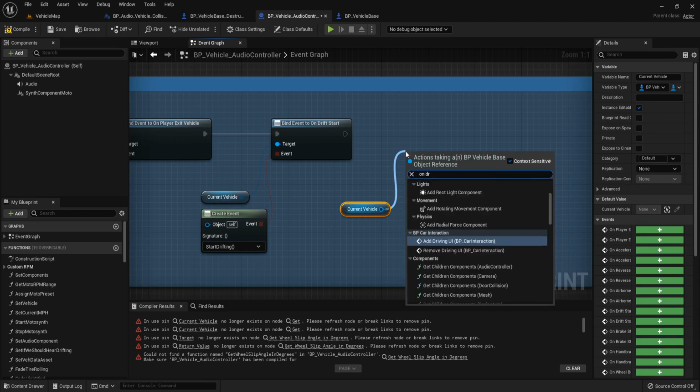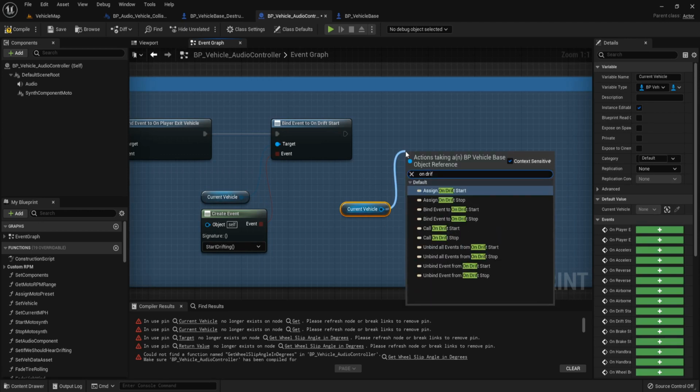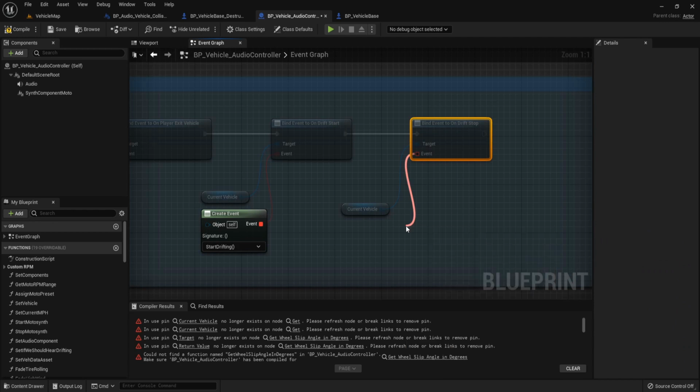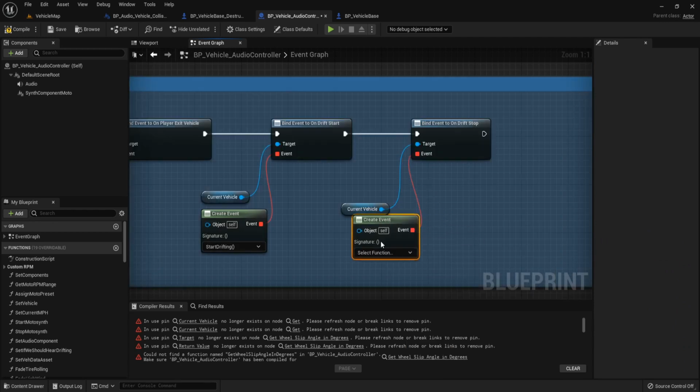On drift stop, we bind event to and create event stop drifting.